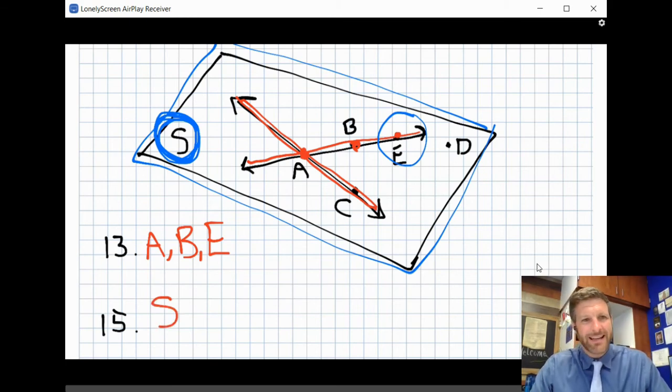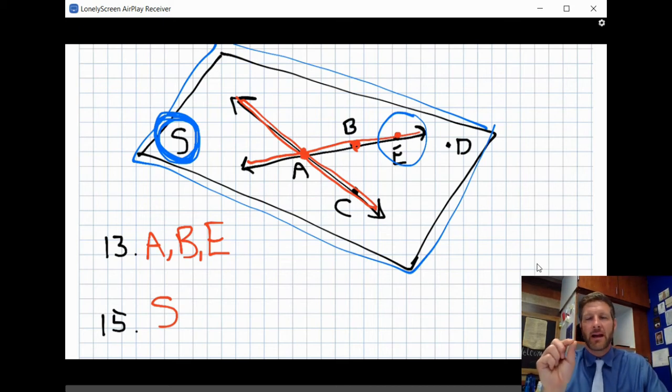You can only do that because S is not a point, and you can tell that by how it's written. It's written differently from the other letters, and so you could call it plain S. The other way you could name it is, if you remember from the definition, you could find any 3 points on the plane, and you could name it that. If you only name 1 point, that has no dimensions.